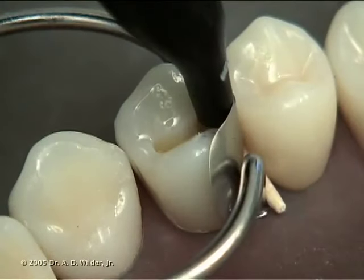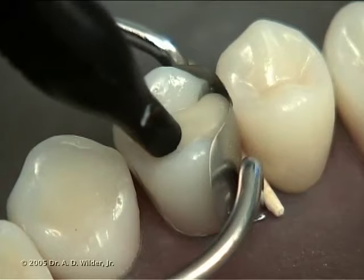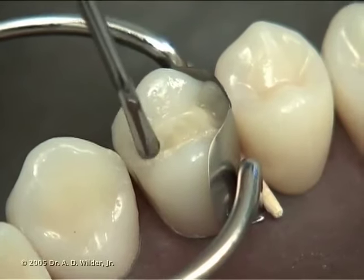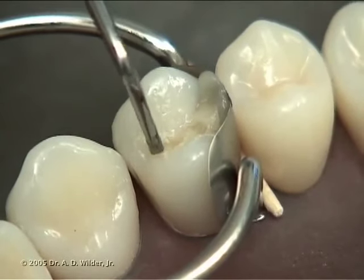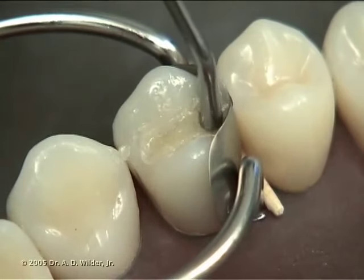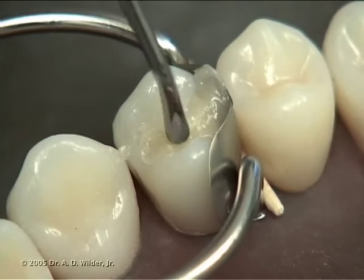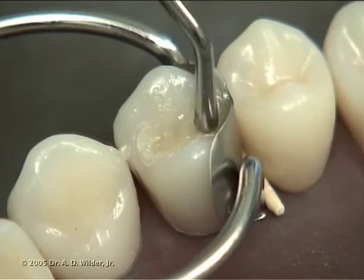Cure this first layer for about 20 seconds, or as directed by the manufacturer. Continue this process until you have enough composite built up to restore the natural anatomy of the tooth. Take special care to re-establish the marginal ridge area against the matrix band, contouring this final layer of composite with a ball burnisher or any composite instrument.